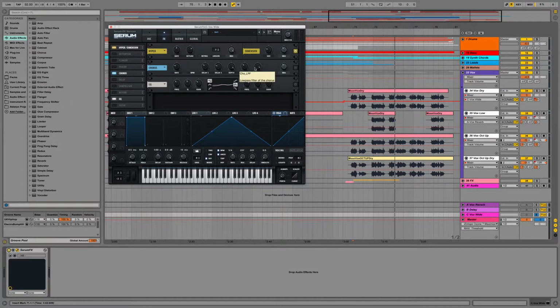Then I wanted to make it even wider than it already is, so I used the chorus section. Adding that sounds like this. Take it out. Back in. So it's subtle. The mix is only at about 40%, so there's not a whole lot of it. I just really messed around with these parameters till I got something I liked.